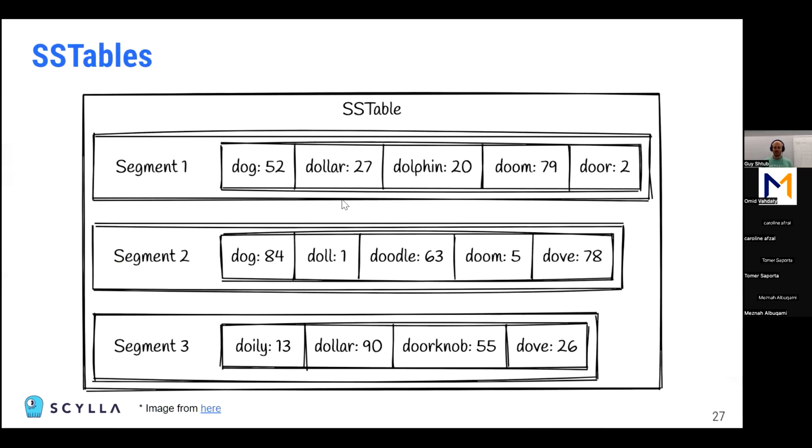Okay, so let's see some examples for different operations, starting with how an SS table might look like. So SS table, as I've said, is a sorted string table. And what's important to keep in mind is that it's sorted. So it's sorted based on some kind of order. And we store key value pairs in the sorted order. We have multiple segments, and these segments are immutable. Okay, so that's an example of an SS table.